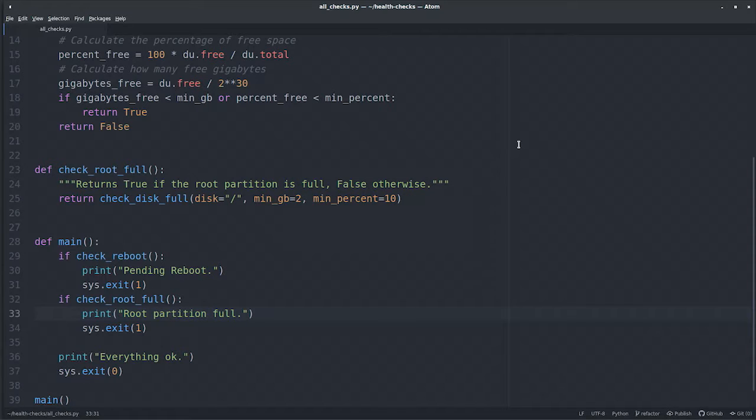We're ready for the next step in our refactor. To avoid code repetition, we'll create a list containing the names of the functions that we want to call, and then the message to print if the function succeeds. After that, we'll add a for loop that iterates over the lists of checks and messages. Then we'll call check, and if the return value is true, print the message and exit with an error code of 1. After doing that, we can delete the old code that we've already replaced.